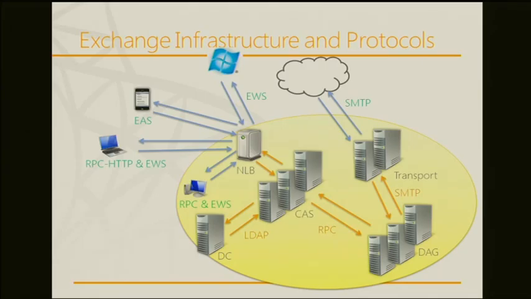So from an EWS standpoint, we've talked about Outlook, whether it's inside the firewall or outside the firewall, using EWS and RPCs. The Azure icon is just signifying any kind of application server using EWS, talking through a load balancer to a CAS array, an array of Exchange client access servers. And we've already talked a lot about the RPCs that go between the client access servers and the mailbox servers on the back end. We also have LDAP RPCs that go between the client access server and the domain controllers, global catalog servers, et cetera, in the environment. So whether it's MAPI RPCs, ActiveSync, or EWS, that all goes through the CAS array, and that all gets communicated to the back end via RPC.